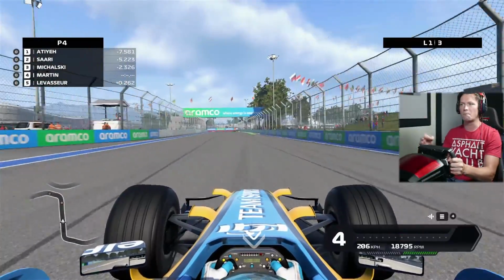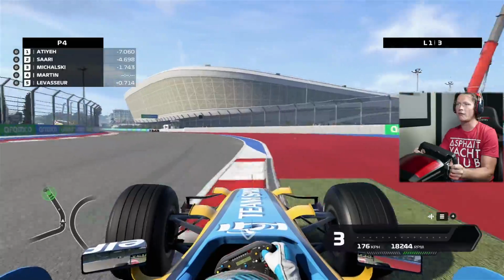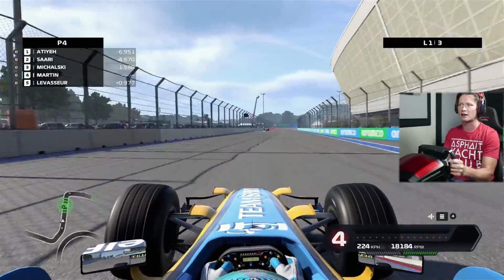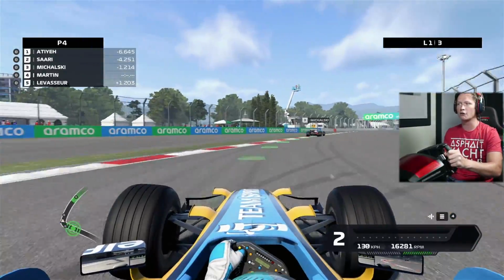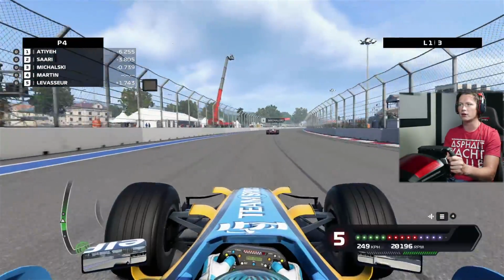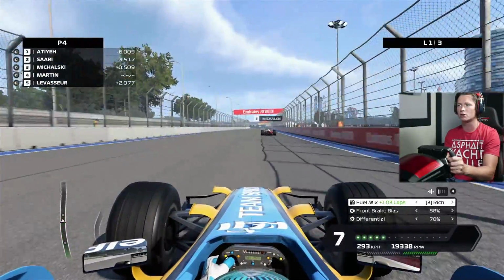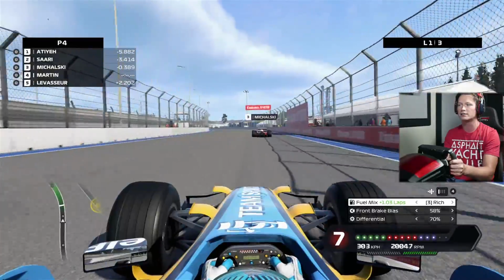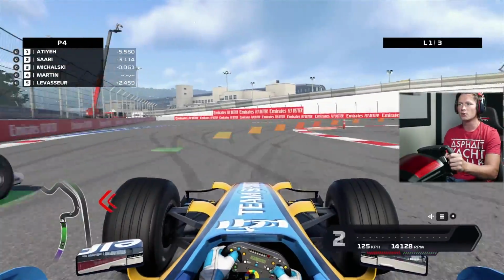Just gotta be a little bit more patient with it. It doesn't quite have that grip. It doesn't quite have that ability to really smash the gas out of the corner. Obviously not gonna have nearly the downforce or the aero or a lot of stuff that we have in our current car. So we'll see what we can do here. We have no overtake mode. There's no fuel mixture that we can change, I don't think. Oh, there is. Okay. We're gonna put this thing on rich mix then.